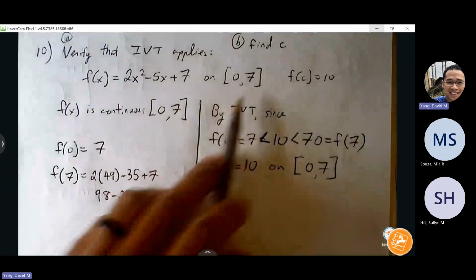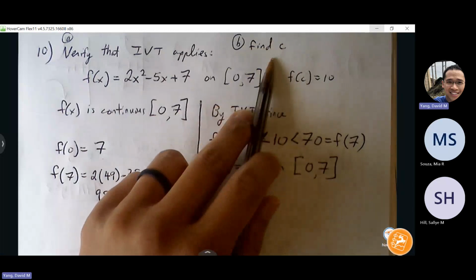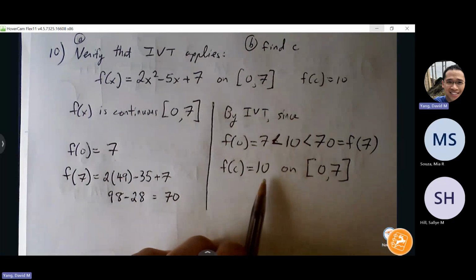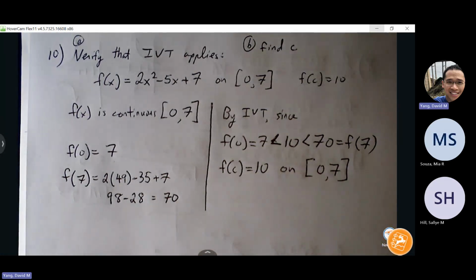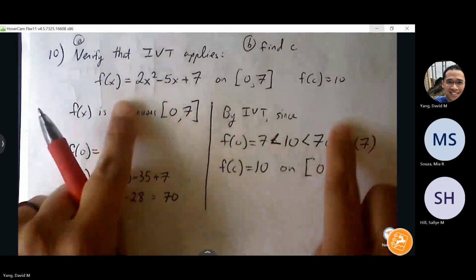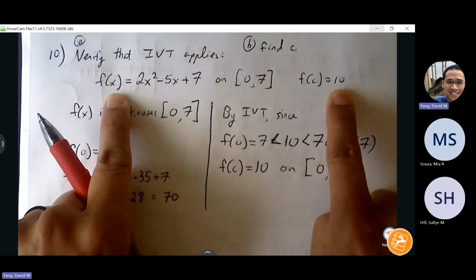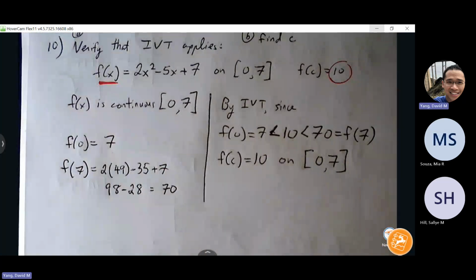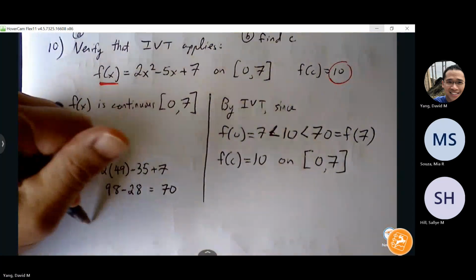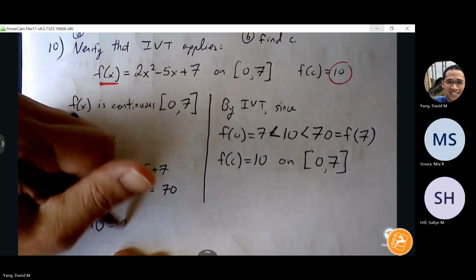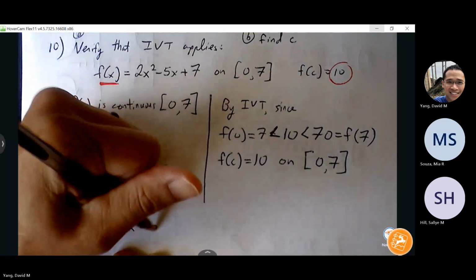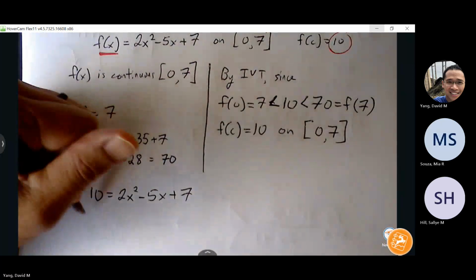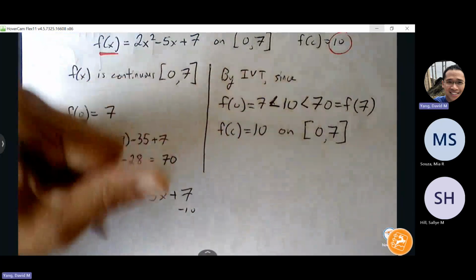All right, so now the next step is find the C value. So C value, we have to figure out the x value where this graph is actually going to hit 10. So what do we do? How do we get there? Plug 10 in for the y, right? The 10 is going to go in for the y, and we're going to solve for x. Okay, bring everything over to one side.